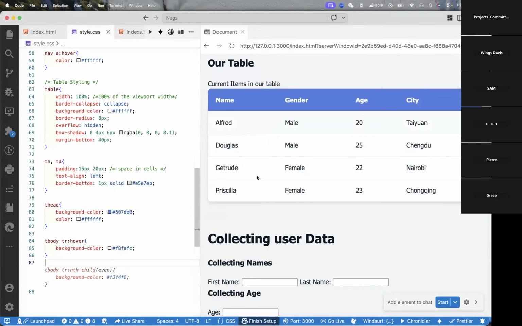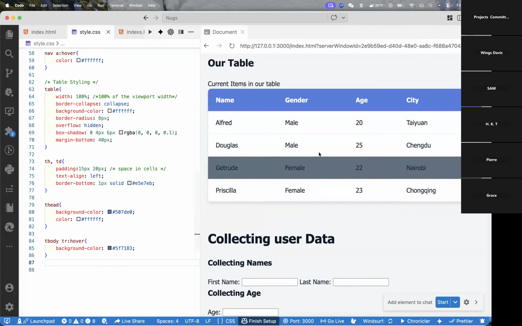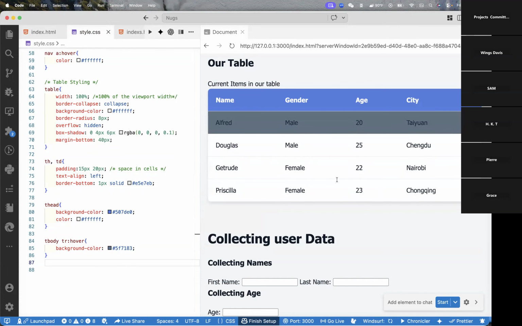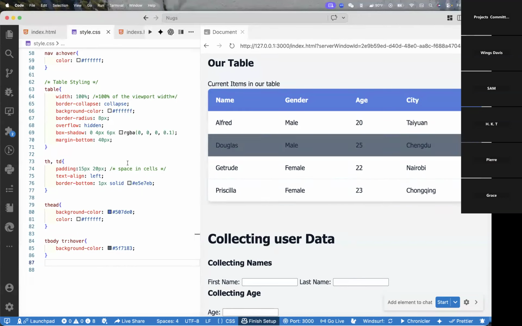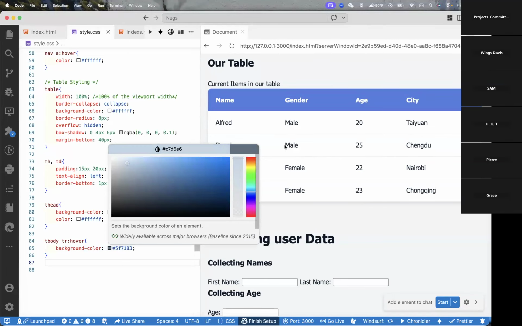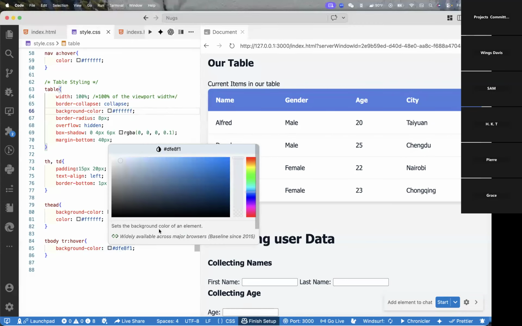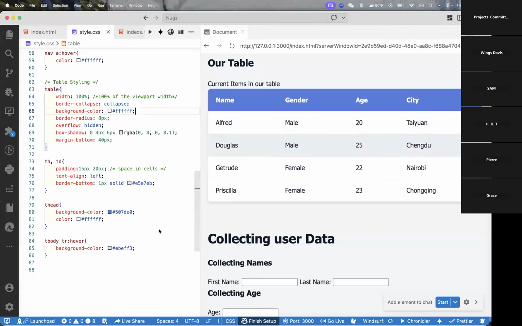So you realize that when I hover the mouse pointer, the rows actually change. Do you see the change? Let me increase the depth. So you realize that now when you hover, you know the kind of row that you are looking at. Good. So I think this one works. So that's for the table.